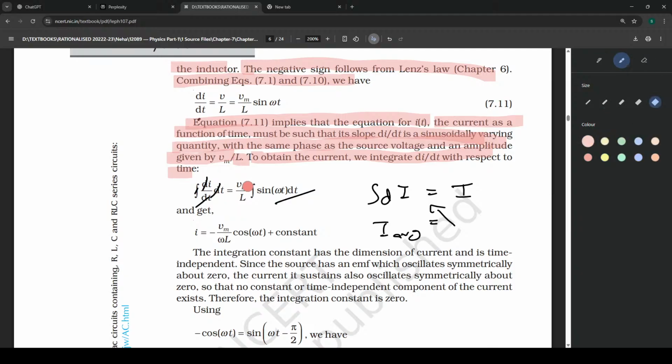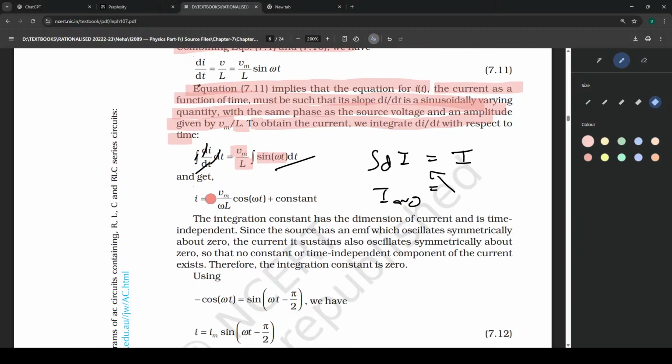We will get this one, and now we integrate, because peak value of voltage and inductance are constant for a given AC supply and configuration of the circuit respectively. Because of that, they both come outside because they are acting as constants. The only variable here is sine omega t dt, which we will integrate, through which we will get the integration of sine omega t. Erase this and write here.